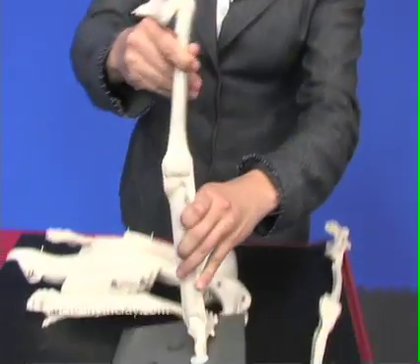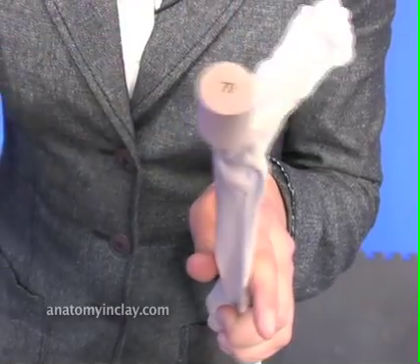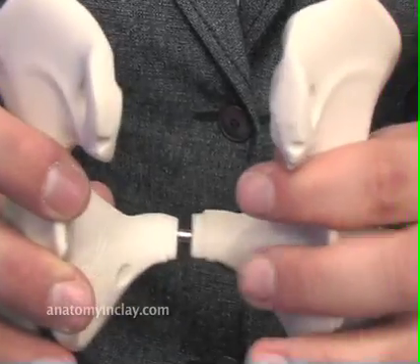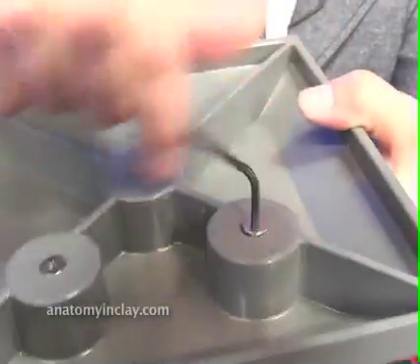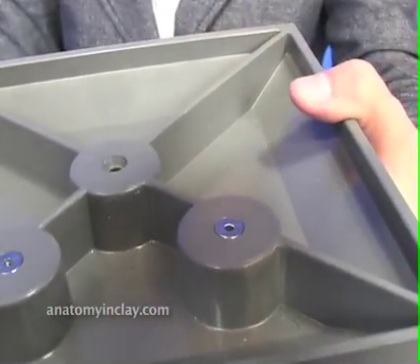Put the base back on the work surface, pick up the left leg, and remove the screw. Place the screw on the work surface and take the peg, putting it into the hole next to the other one. You'll see there's a pin here on the pelvis — connect the pin so the pelvis is stable. Then flip the entire base over, hold the foot and base together, and screw in the second screw. Use the Allen wrench to tighten it the rest of the way. Be careful not to over-tighten — just until it stops. Now flip the base back and put it on top of your workstation.